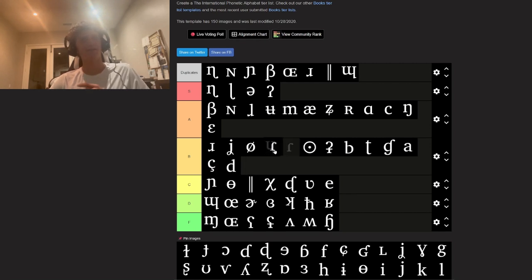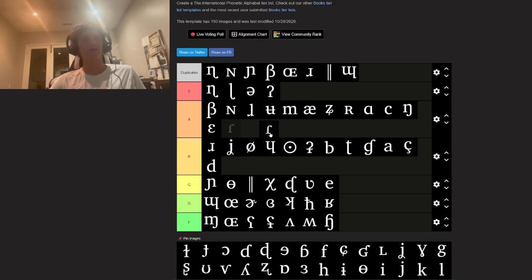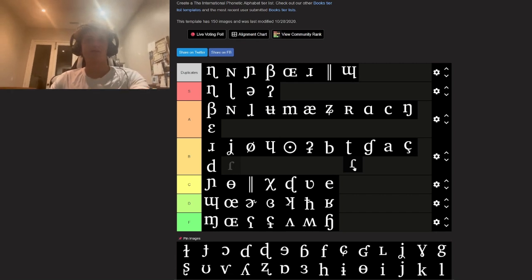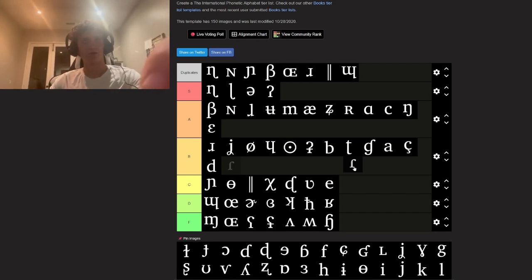Okay, next up we have ra. Now ra is a rhotic that you can always use. It's kind of Englishy, but also kind of not really. It's the way some people pronounce better, like better, better, something like that. And it's in Spanish too. It's a lot easier to learn than the rolled R, and you can do some funny things with it phonemically. It's like a friend that'll always be there for you no matter what. Because of that, R goes in S tier.